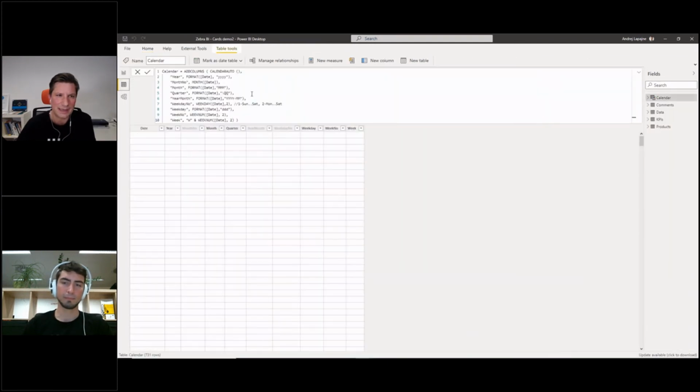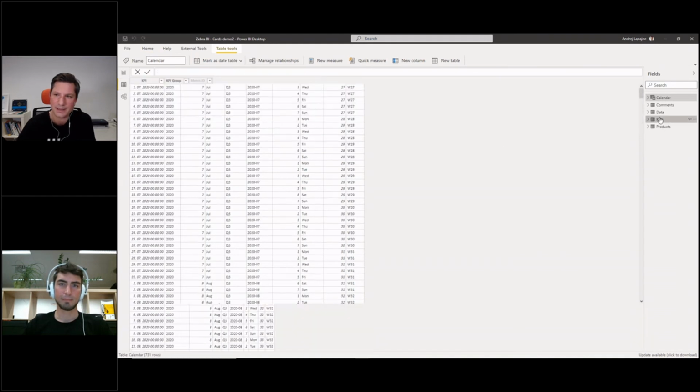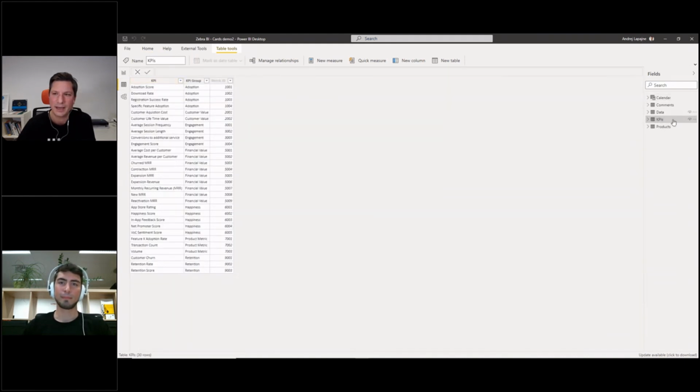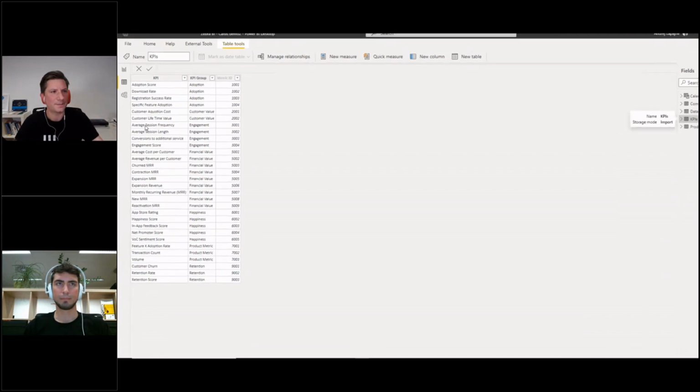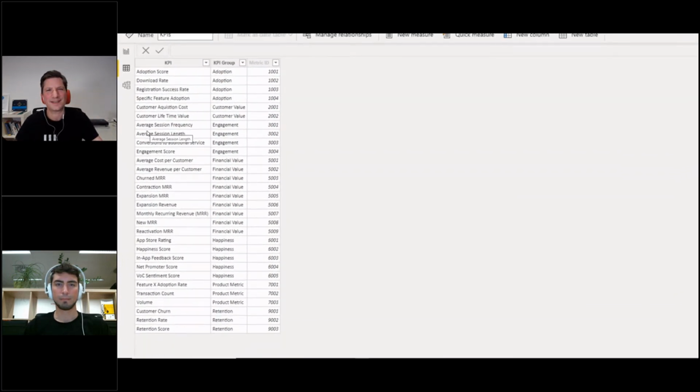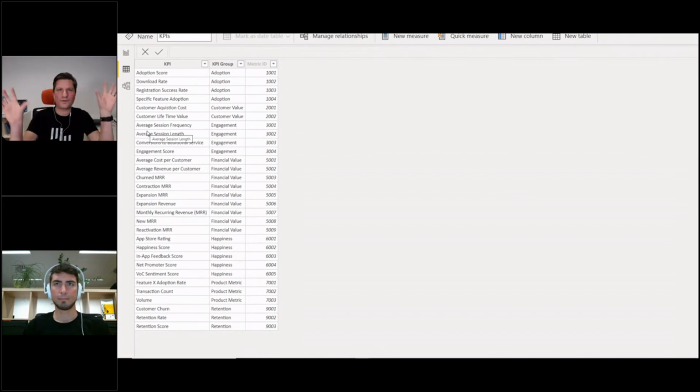It's basically just one table with my KPIs. I can actually show this to you. It's a very simple table with my KPIs. What you need to achieve somehow is, from all of your measures and fact tables and so on, to collect all of your KPIs into one single table.